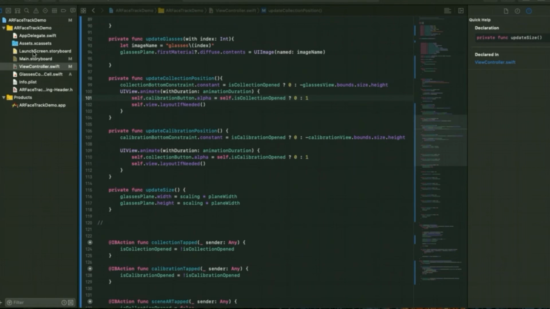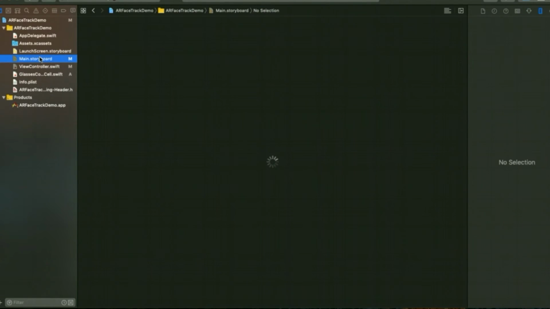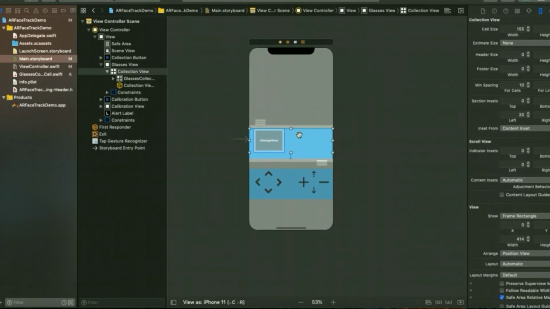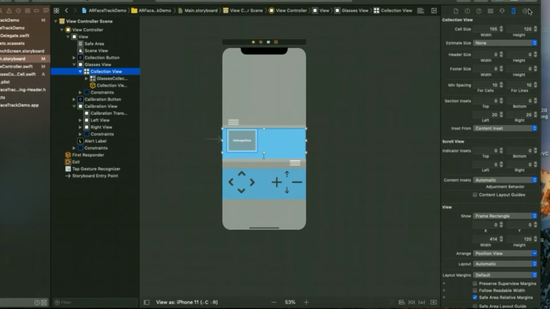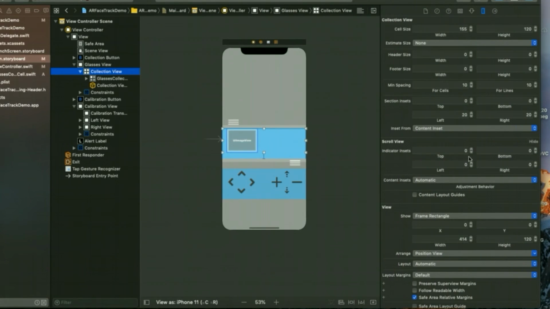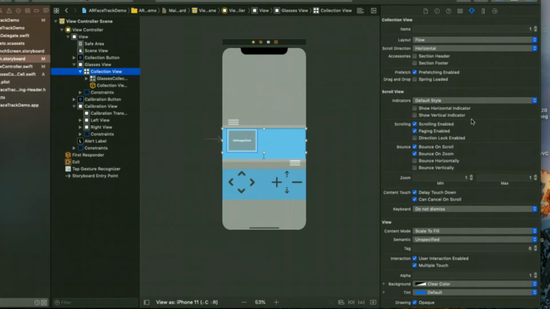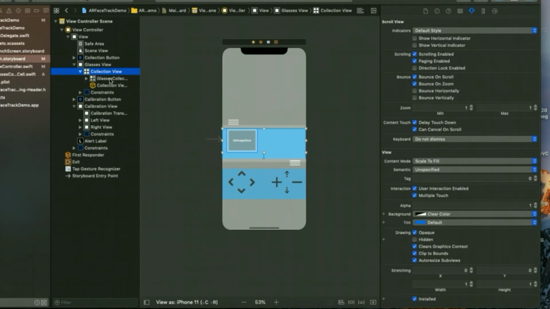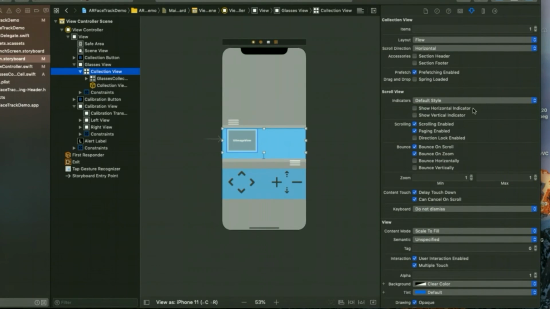Before running the project there is one more step. It won't be nice if, when the app runs, it shows the scene and both views come on the UI view straight away. So I need to hide this behind so that when the user clicks from the bottom, it will come up. I would like to make it like that. So I'm clicking here this collection view. You can check here in the collection view, I have the constraints.